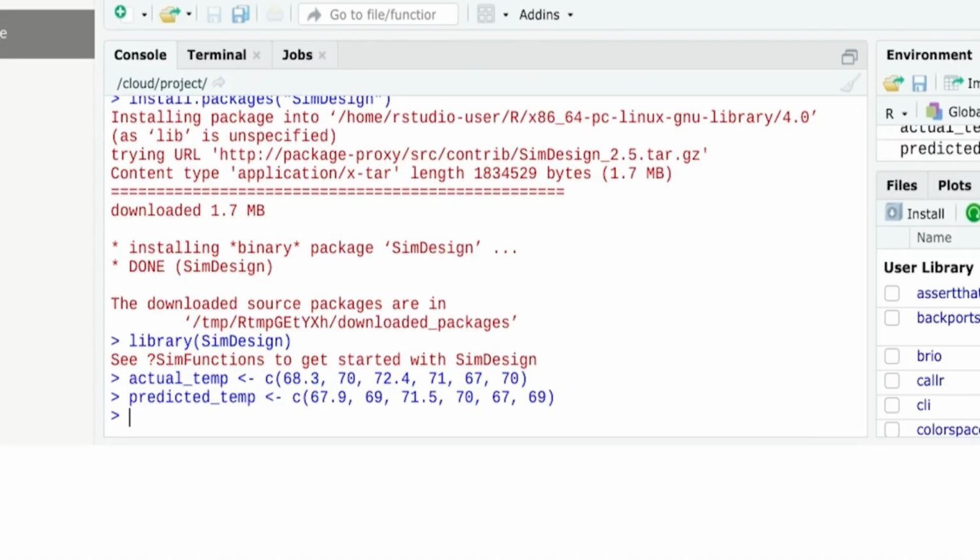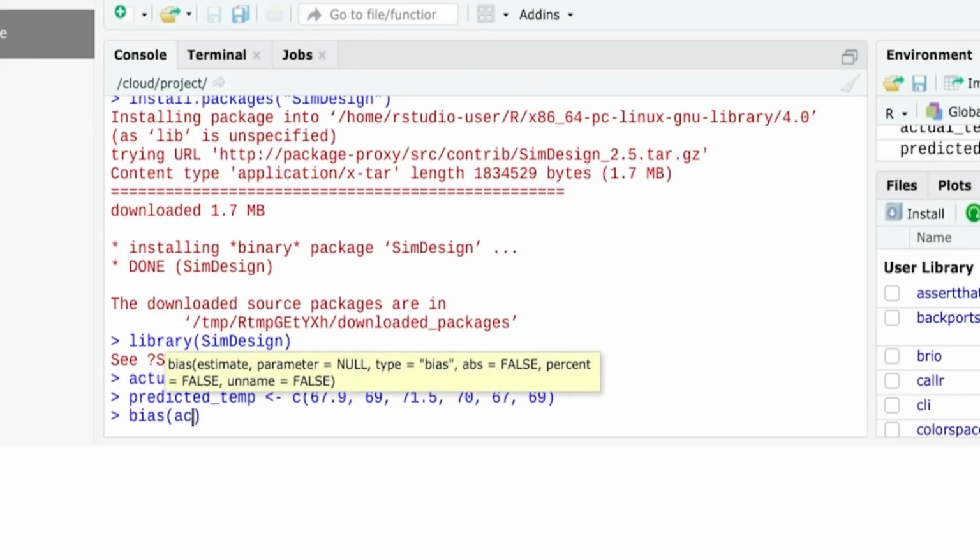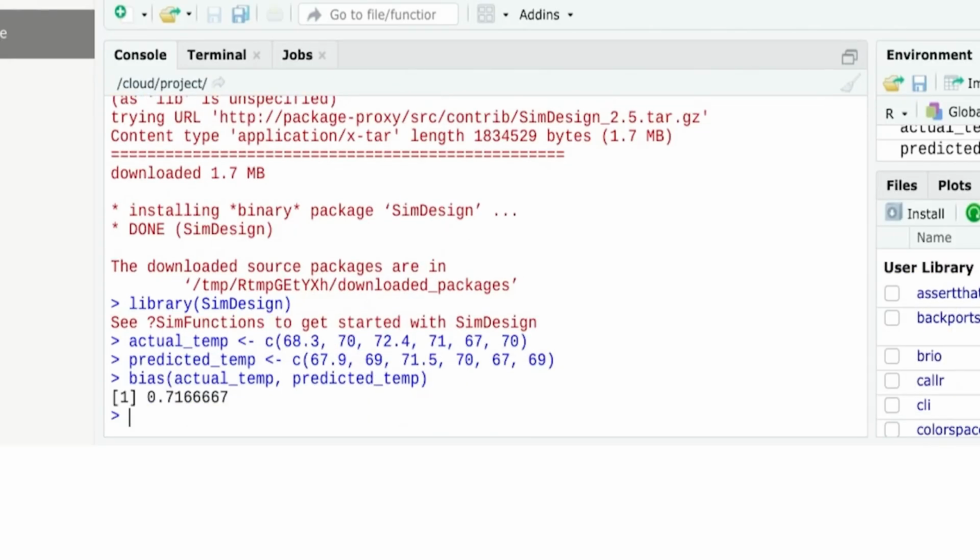And then the bias function. When we run this, we find out that the result is 0.71. That's pretty close to 0.